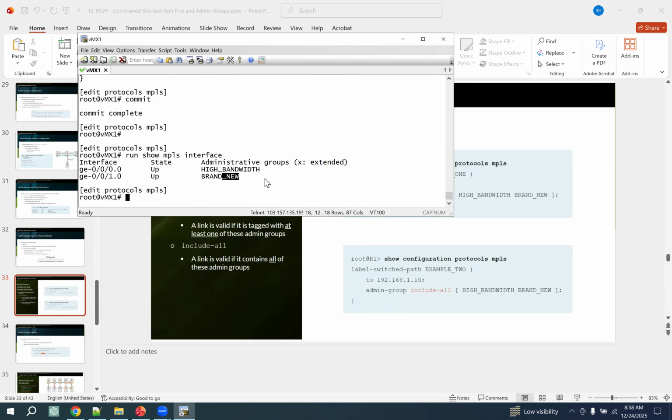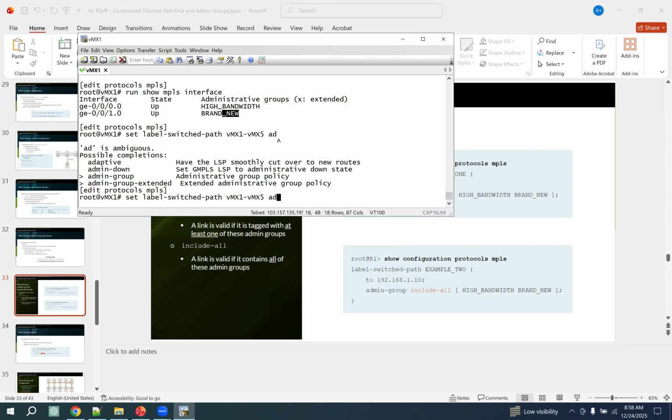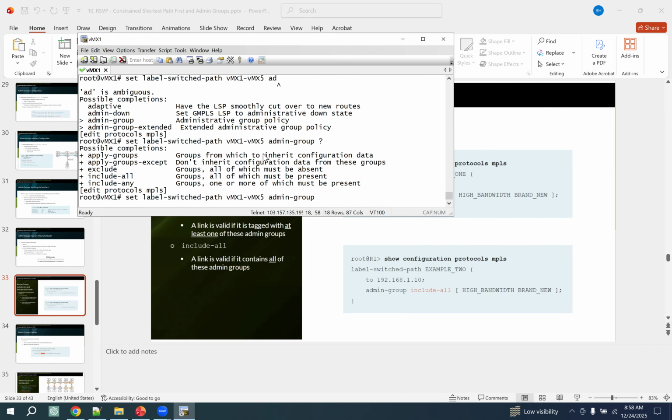How to configure this? Just set label switched path, then the path name, VMX1 to VMX5, then admin groups, then you can specify the name.